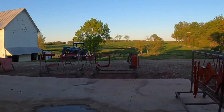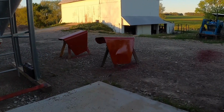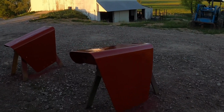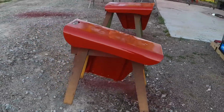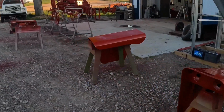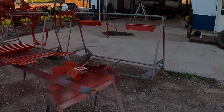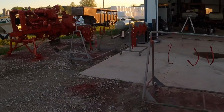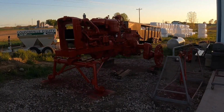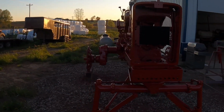There's some ugly fenders, I'll give it that. Very, very ugly fenders. But whatever, they look shiny. You're not gonna see the tops of them because the high crop is so tall, but just walk out here and take a peek. You can kind of see the shine to them. But you look at the top of them, man, they're beat up. And I just, dude, where do you stop? So there's the fenders. Probably wet sand them, do them one more time.